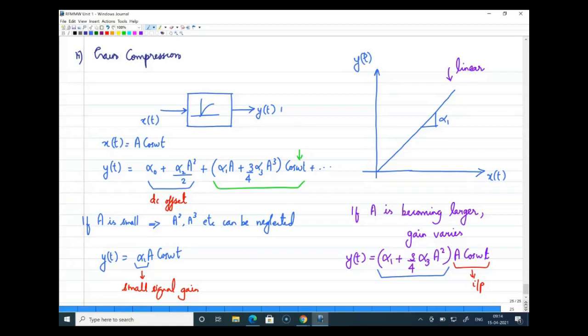Exponential increase. How can you say that it is exponential increase, Lilith? How do you assume that you will always get an exponential increase? It depends on what? A is increasing is clear. Now it depends on any other term here. The power of A, yes, absolutely, the power of A. Now, if you look at these two terms, alpha 1 A plus 3 by 4 alpha 3 A cube, A is increasing. Now, the response depends on what?